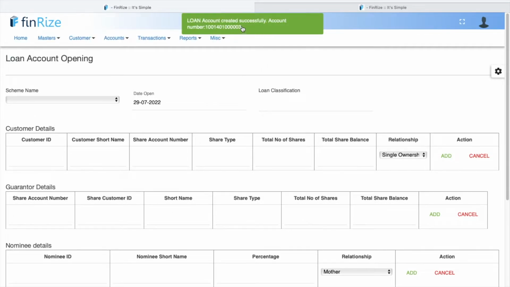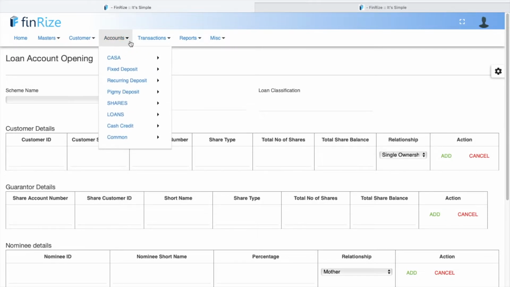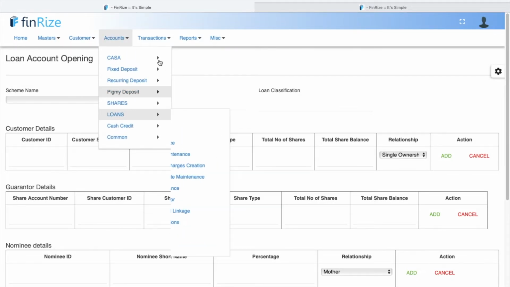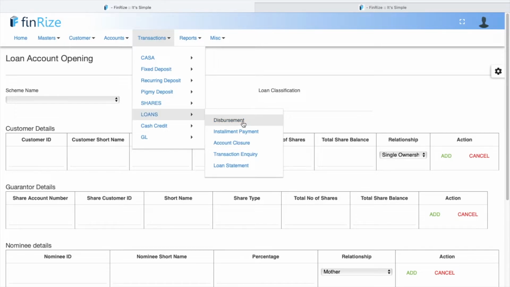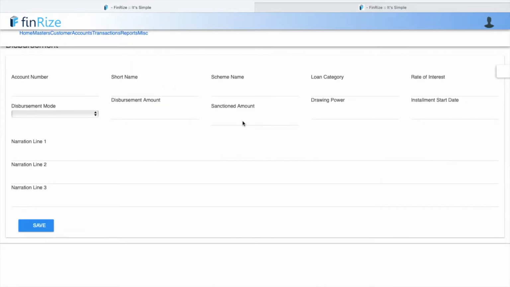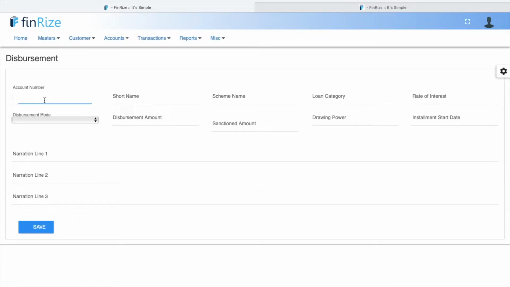And you can see here, this is the account which got created. And then once the loan account is created, you just need to go to the disbursement and the transaction.